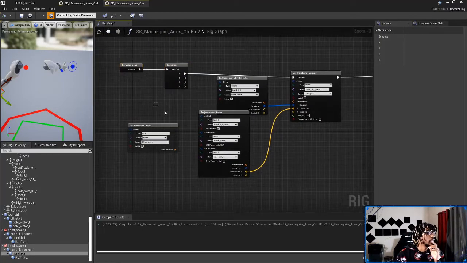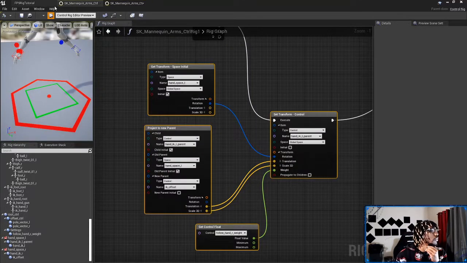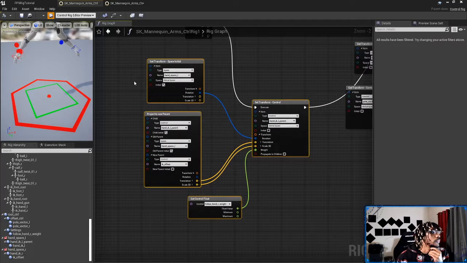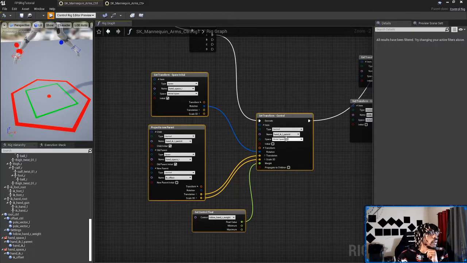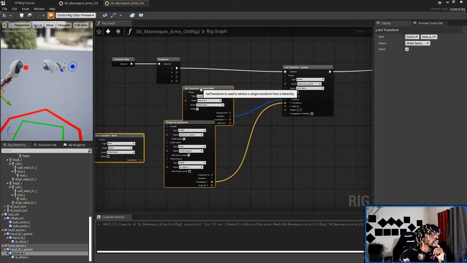And this is something I literally just figured out today, and now I'm bringing it to you guys. Okay, so we got the initial space of the hand space. That's the rotation. We got the initial rotation of the hand, and we set the transform of the IKL parent. That's right. And this was right too. But we didn't feed in the rotation. Okay. So we got the initial of the space.